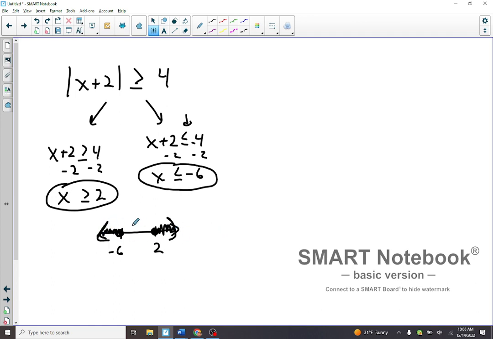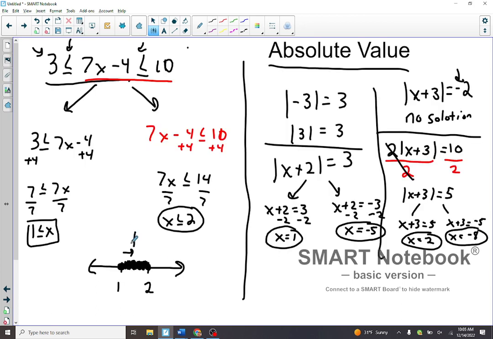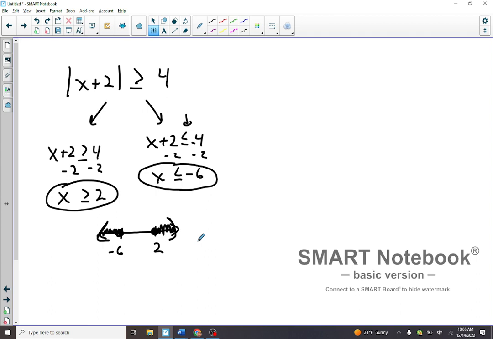You notice how the inside is empty in this case and it goes opposite directions here. Colored in circles, both of them. Now, if they go towards each other, it's going to look like the previous one where only the inside's filled out. But if they go opposite directions, they just go on to opposite direction. They don't crisscross, okay? That would be if x is less than 2, go to the middle, and then x greater than negative 6, then it will go inside. If they go into each other, like if you start graphing and they draw into each other, only color the inside. If they go away from each other, just color the outsides. And you'll know when you start graphing it, go a little bit so you don't go too far.